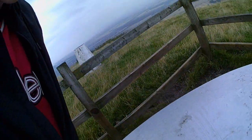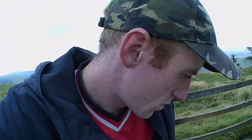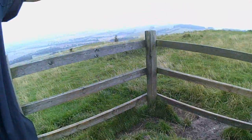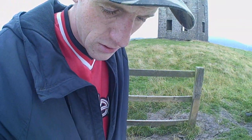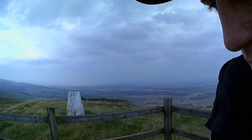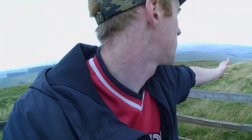Yeah, we can hardly actually read it. Cairn Gorm, it says there. That's where I was a couple of weeks ago in my episode. Went over the Cairn Mountain through the Cairn Gorms. Kellymuir is over this direction here, so that gives you an idea. That's like Angus that direction, Dundee over this way, and then Cairnamount over this way. Over this further direction, that would be Perth, over that way to the west.